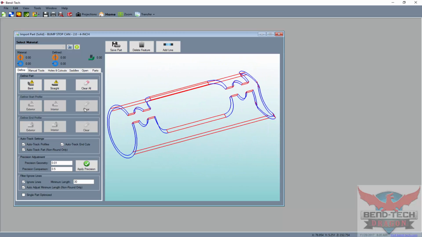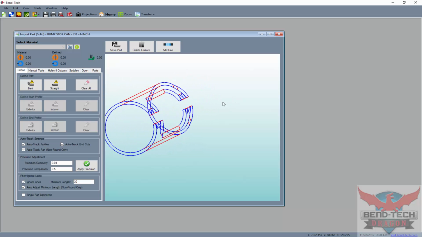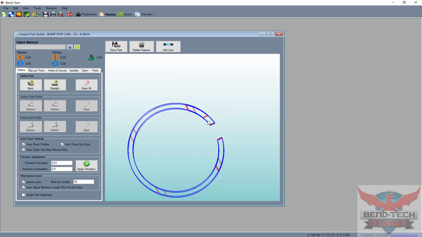And then with any step or IGES file, things that can interfere with the overall defining of the project can include these small minute lines connecting the ID and the OD. And that would be any line that you see here in red. They can be blue, but basically your first task is to use the delete feature option and delete all those miniature lines, making sure not to click on any of the other lines that are important for defining the project.